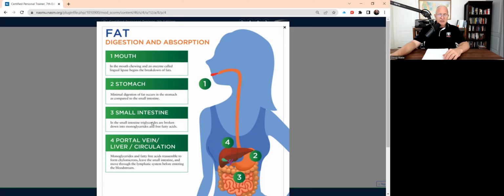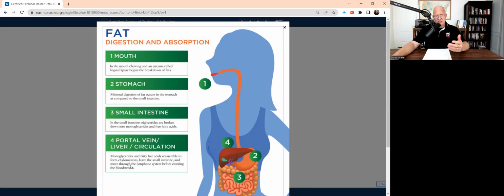Small intestines, again, you've seen this before, portal vein into the liver. We call it the portal circulation, or hepatic portal. Hepatic means liver. Remember, the liver gets everything first for the most part. In some cases, like with alcohol, it bypasses all of that. Alcohol can actually be absorbed through the stomach, crazy enough.